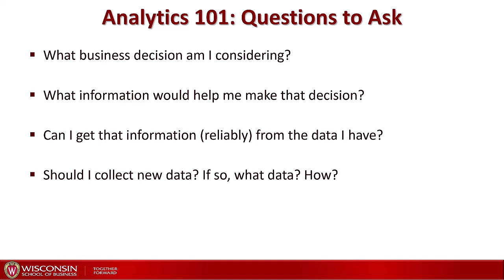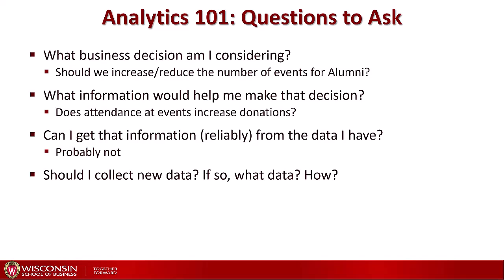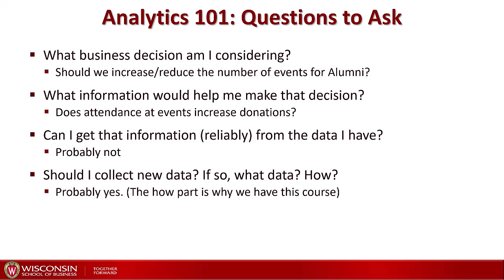In our specific case, the question we are wondering about is, should we increase or reduce the number of events for alumni? What information would help me make that decision? Well, does attendance at events increase donation in a causal way? Can I get that information reliably from the data I already have? Probably not, because it's observational data, so I cannot make any causal inference. So, should I collect new data? Well, yes. And how should I collect it and what kind of data is what we are discussing in this course.